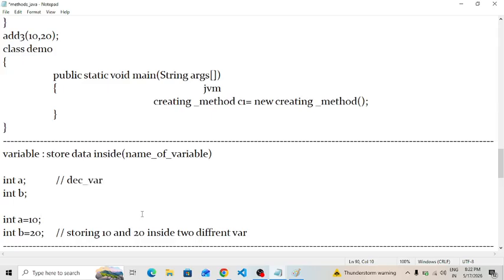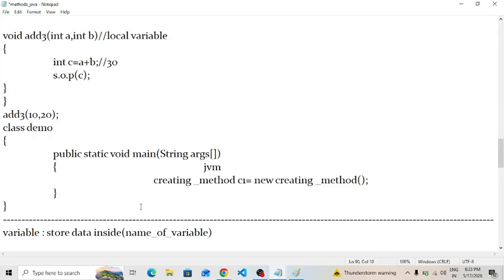Why am I repeating the same thing again, declaring the variable, initializing the variable? Because if you clearly see over here, the add3 method, opening and closing parentheses, int a comma int b.